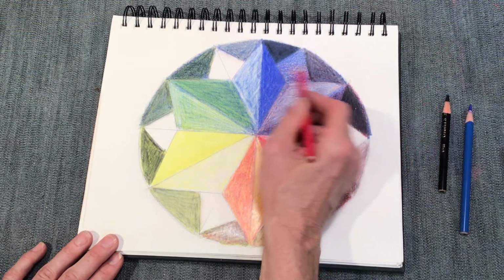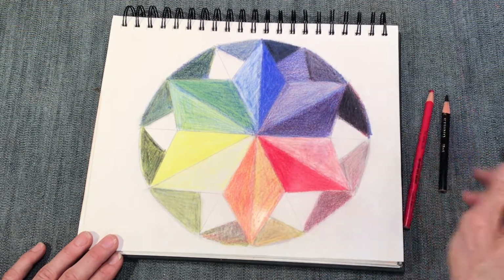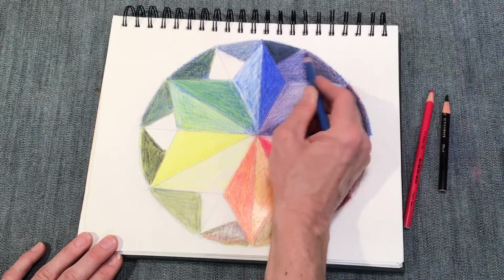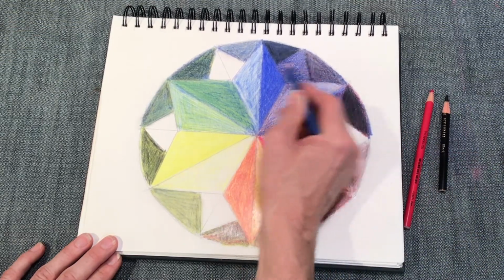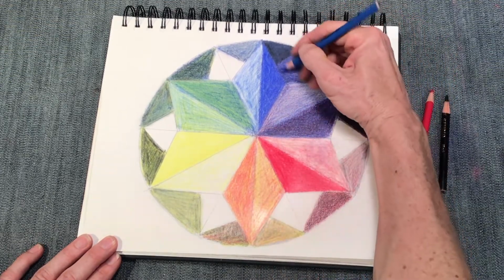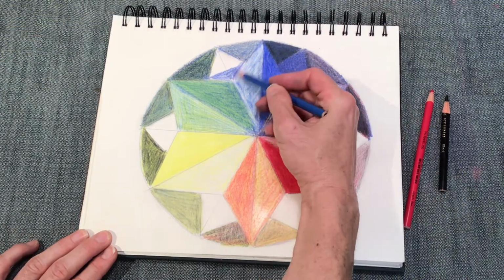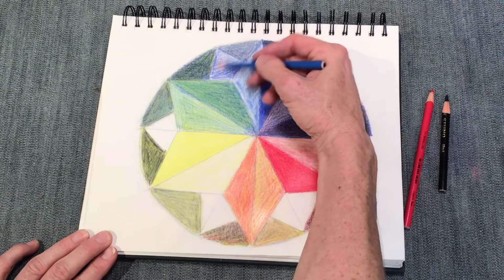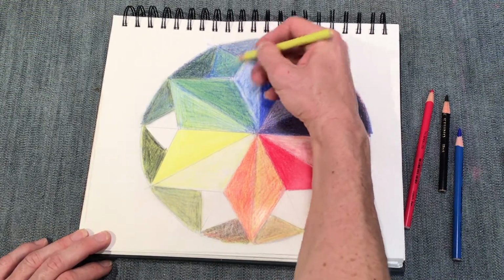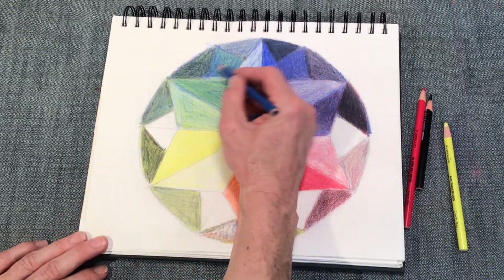Now, when you're coloring this in, do it really carefully because you don't want to get too heavy with the colored pencil too soon because it makes it really difficult to lighten a color if it gets too dark too quick. So after we've got the blue-purple, we're going to move to the blue-green. It's in between the blue and the green. You're going to mix the blue-green with yellow and blue just like normal, but because it's a blue-green, you're going to use more blue than yellow.